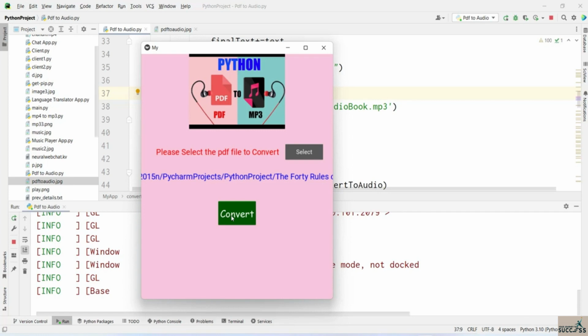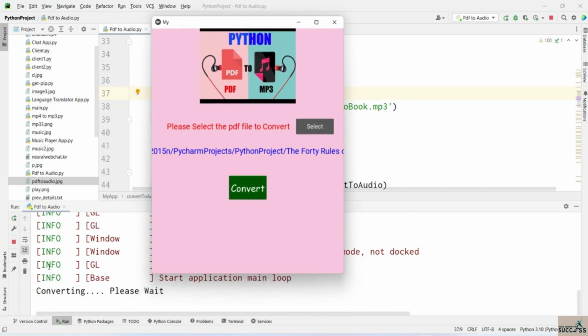We're going to see, because it will actually take some time to extract all the text before it can start converting. And now in here, you're going to see that we have this print statement, which is saying converting, please wait. Again, it is a very long book. I think it contains more than 500 pages. So it just took like 10 seconds for it to extract all the text. So you can see how fast Python is.